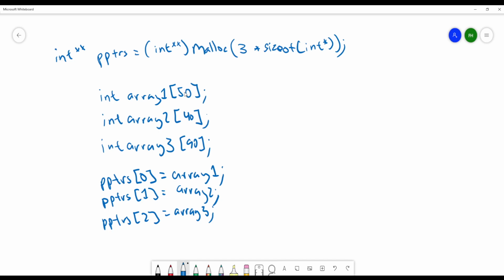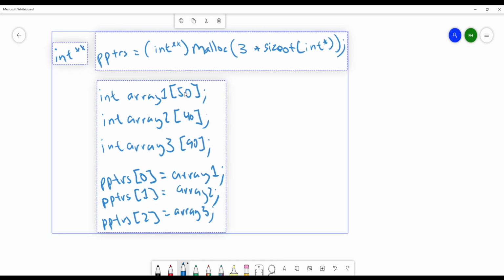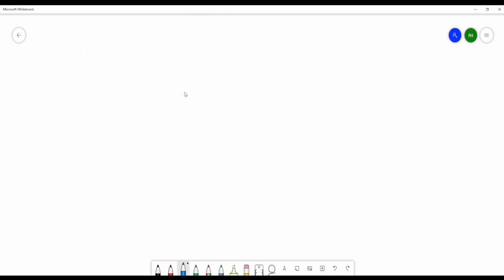But yeah, this was the basics of pointers, and I just want to make one last thing clear. So say that we have our variable, and then we have a pointer to a variable, and then a pointer to a variable, and then we had our address here, which held the value of 5.